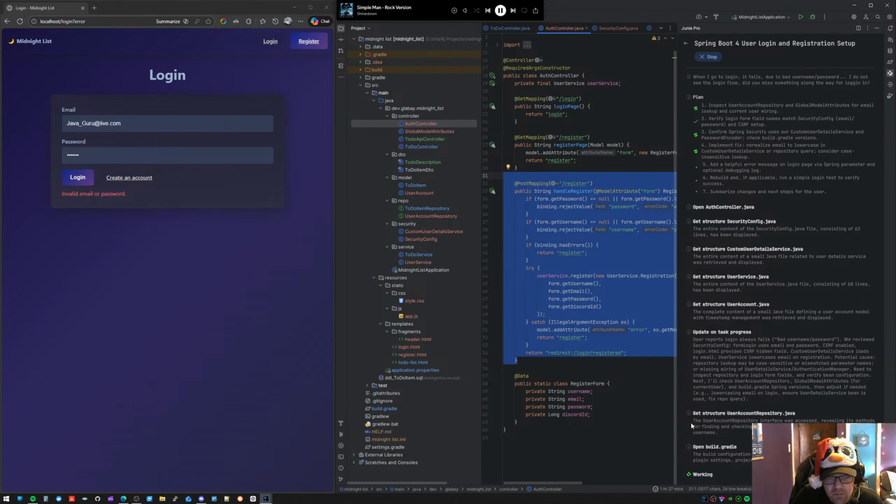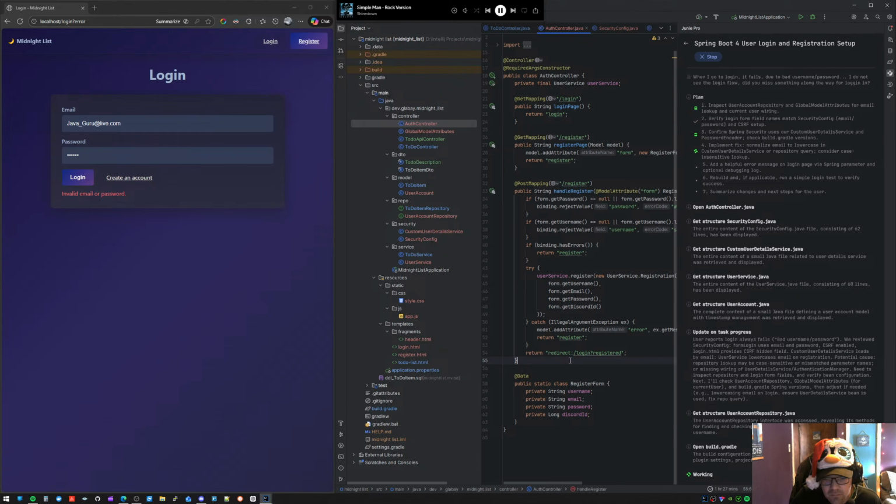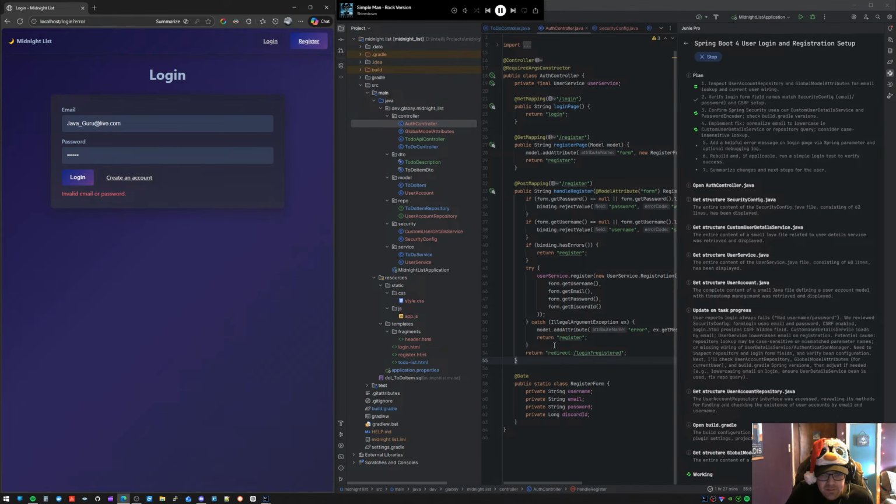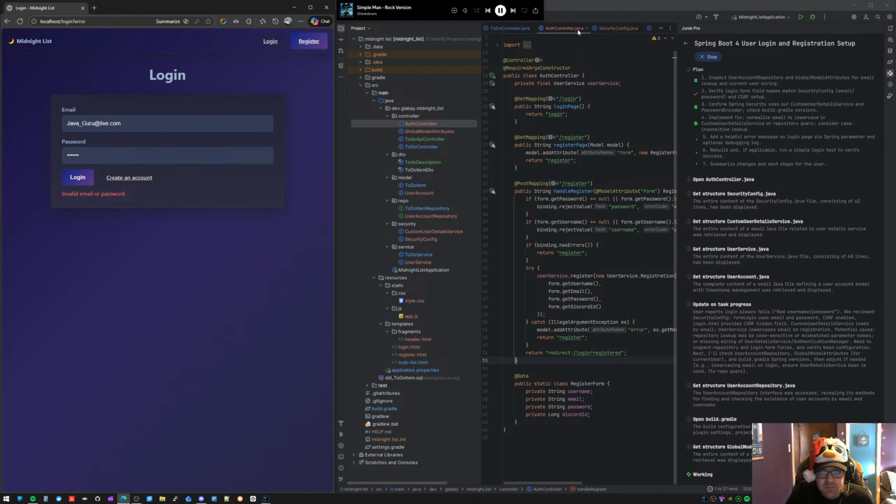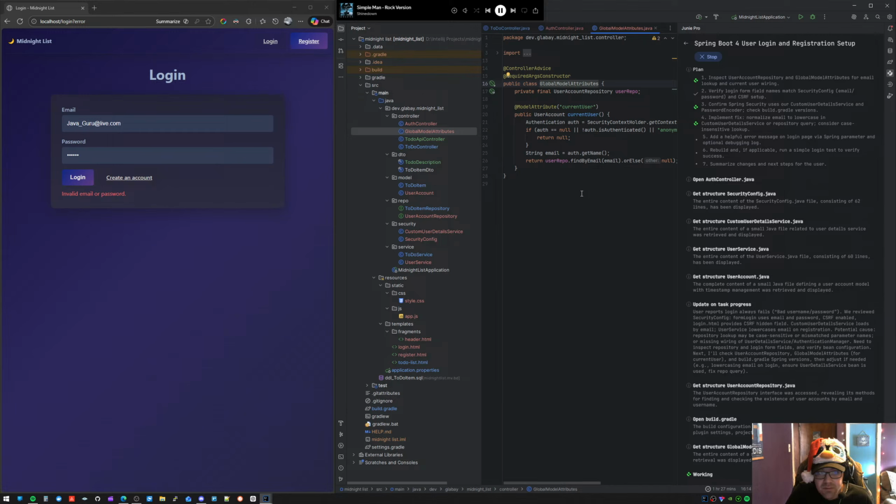So if Junie can't figure this out, I'm just gonna have to roll up the sleeves and go into it. So okay. Service. What do you got in global model attributes?